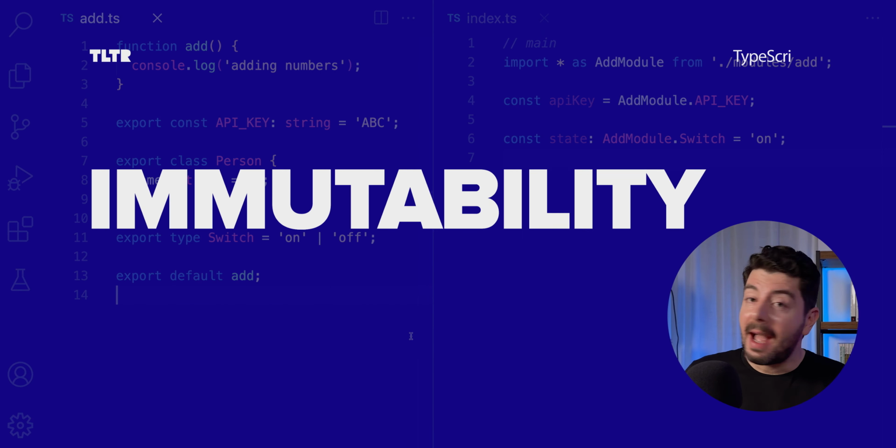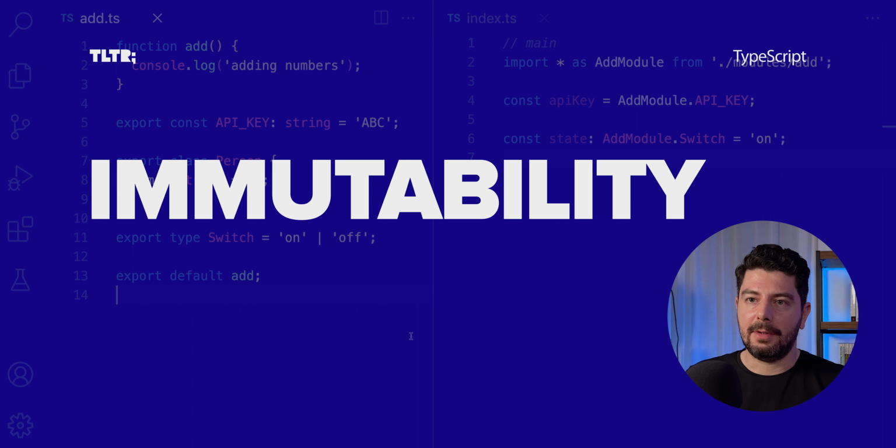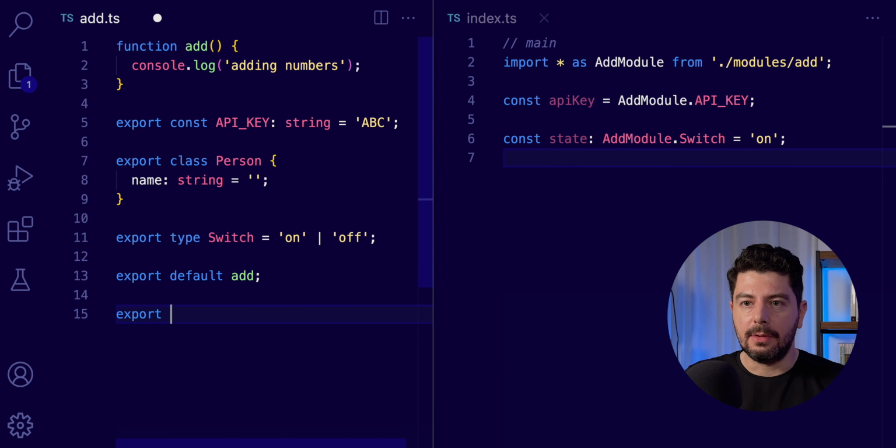Somebody may think that since we are exporting something and we are importing it in another file, this automatically becomes immutable. But is it? Let's figure it out. So I'm here in my previous add.ts module, and what I will try to do is export a const.